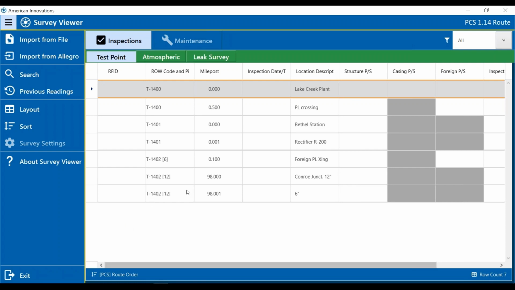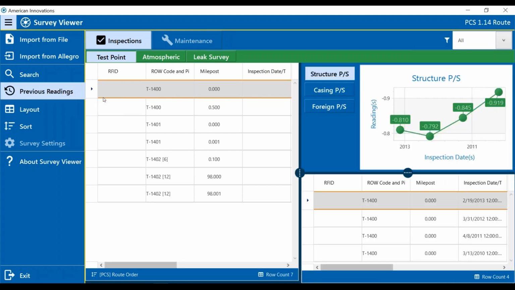The rest of Survey Viewer looks pretty similar as far as the functionality goes. I could view my DAT files that I've already evaluated on my Allegro, confirm the readings before bringing them into PCS Axis. You're also going to see this new button here on the far left that says Previous Readings. If I click that button on the far right-hand side, it's going to show me all of my historic readings back to the maximum number that I allowed for. So up to that potentially 6 number that you included.